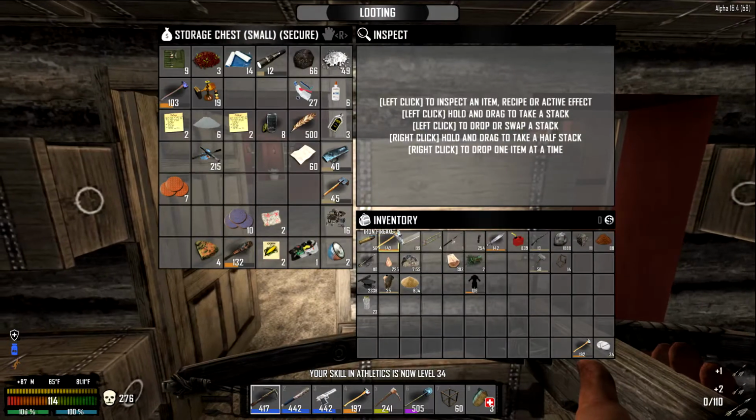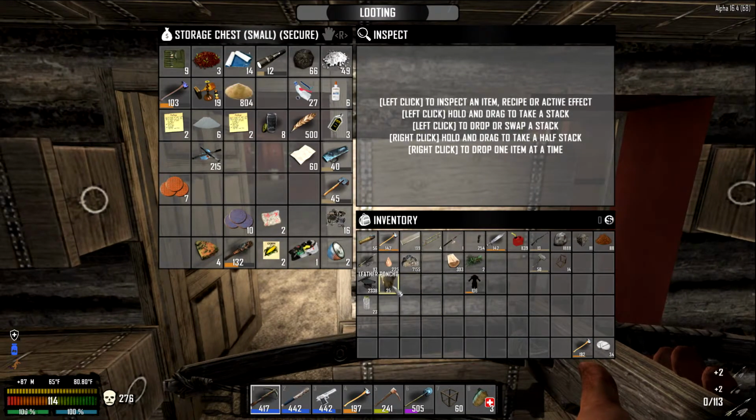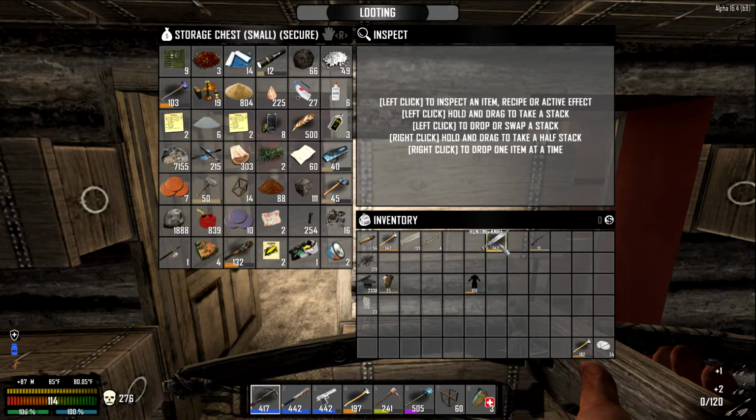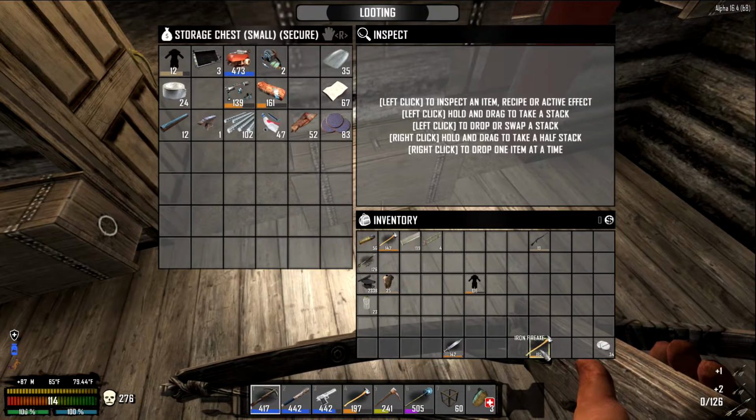And at the same time, so what we're going to do, we're going to drop that off. We've got a fair bit of work to do today. I'm going to leave that. We're going to take that. We don't need another axe. So we're going to leave that.